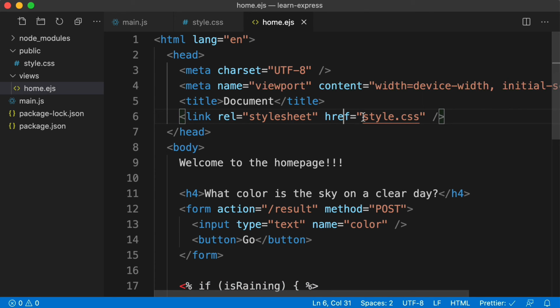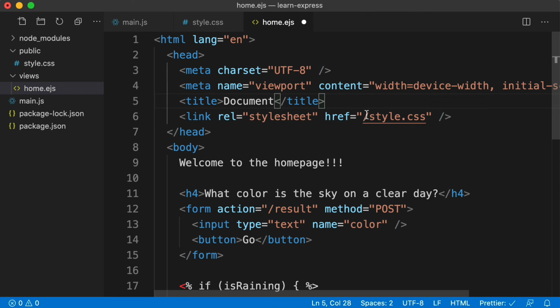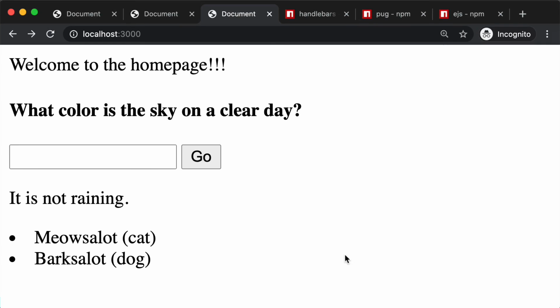And actually, to make this work with all routes and all URL patterns, you would want to include a slash here. So that way, even if you're in a nested URL, it knows to look at the root of your server or domain for style.css. So if we save this and refresh, everything is purple.